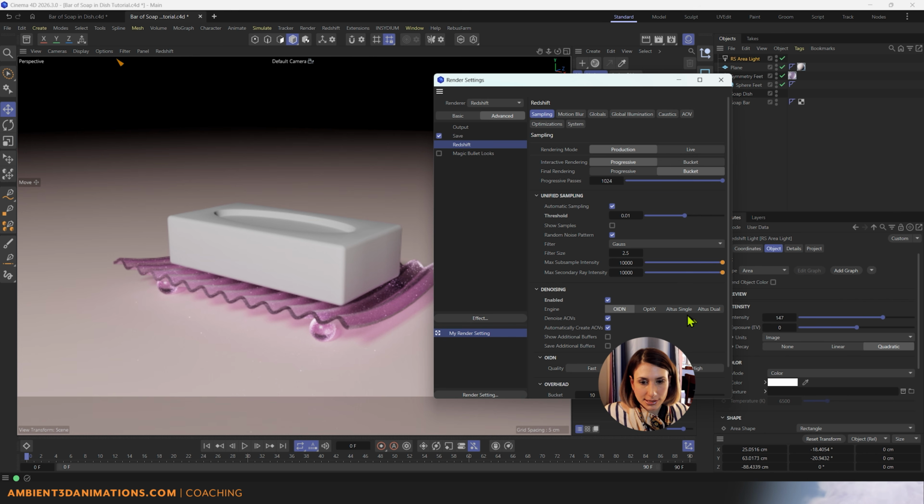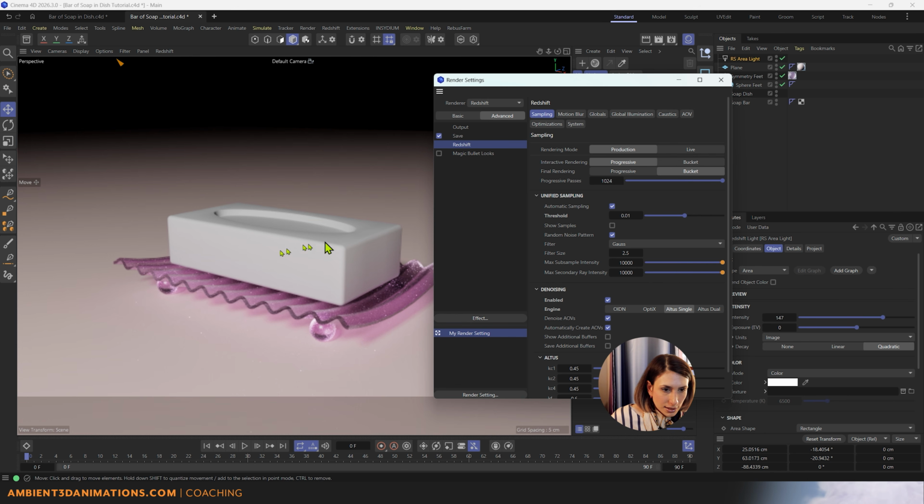Now, my favorite denoiser is the Altus Single because it is good at keeping in texture information in your scene and not smoothing it out. So the denoiser does smooth out things a little bit. But this doesn't smooth out the textures that you want to keep as much, those nice details that you add in your materials. So I like to turn on the Altus Single because it respects that a little bit more.